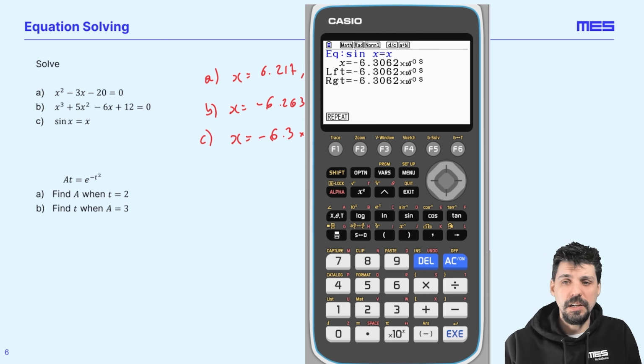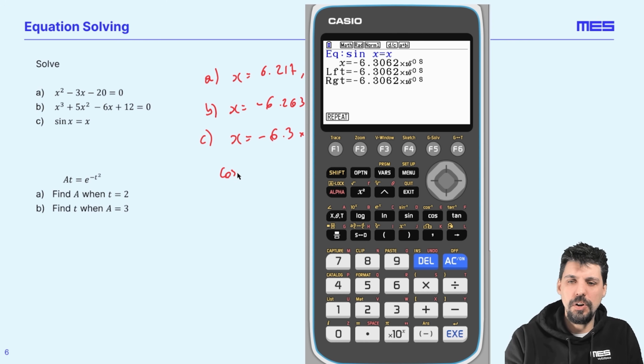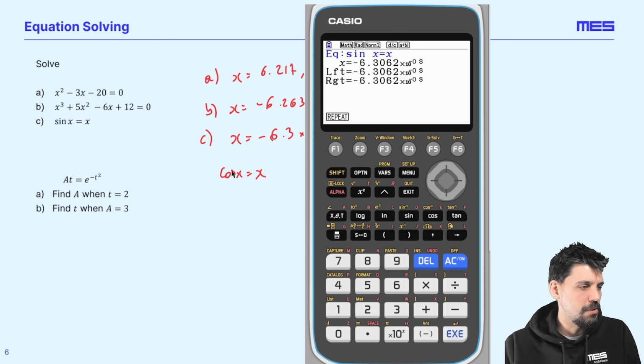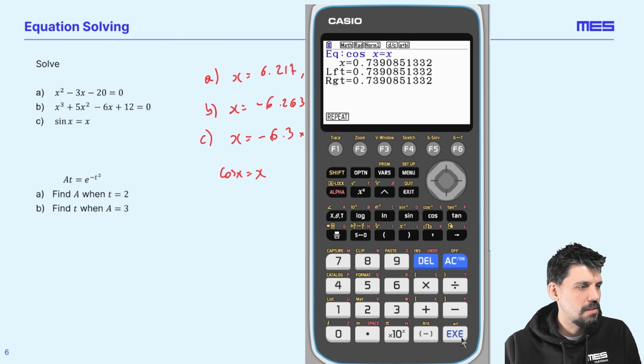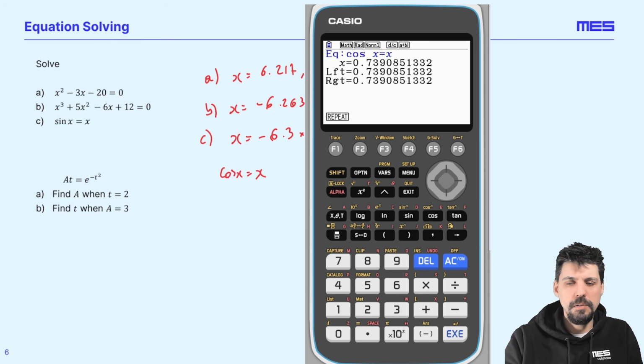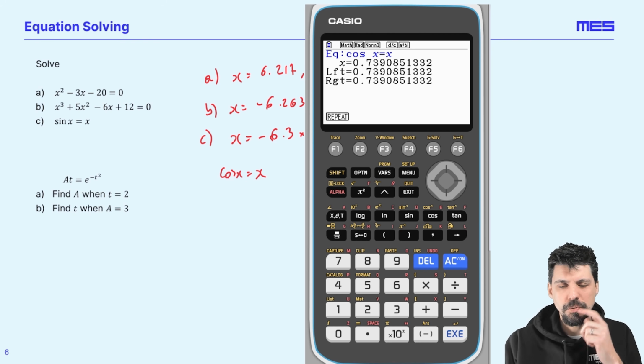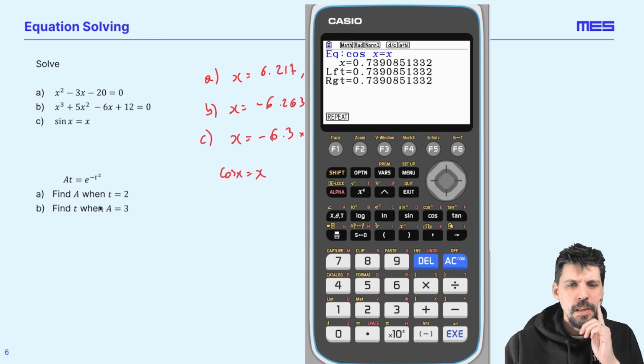Okay, interestingly, how about if we did cos x equals x? That might be more interesting. Let's find out. Let's change that to cos x equals x. And that one will be at x is 0.7391. So we'll try both later on because I've got a little Newton-Raphson question coming up for us later as well.